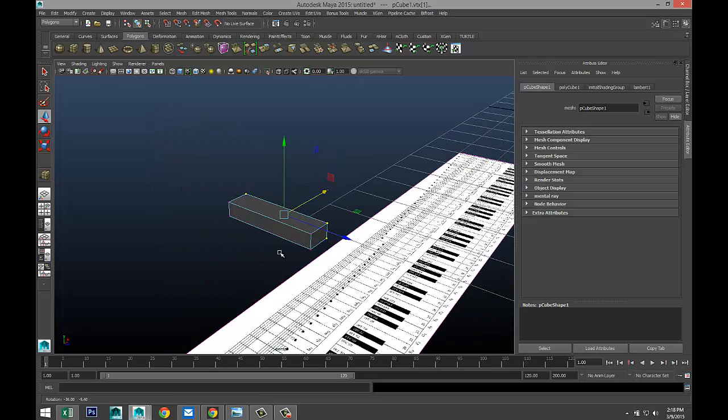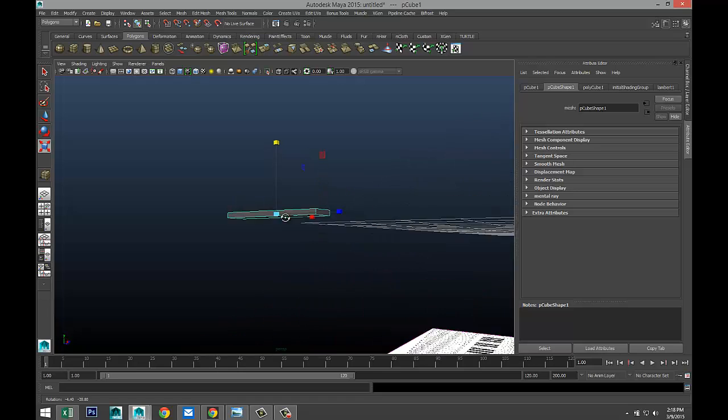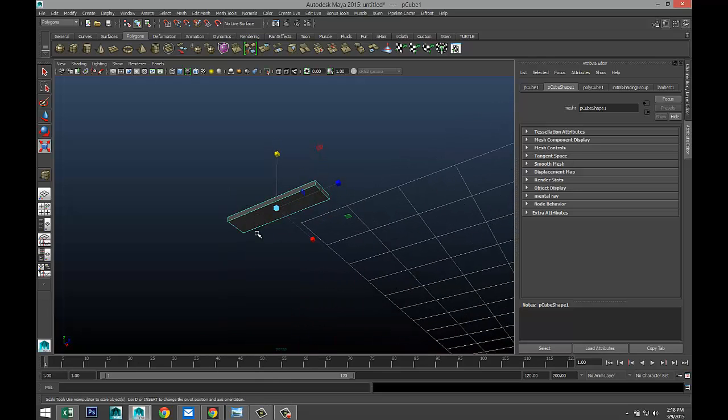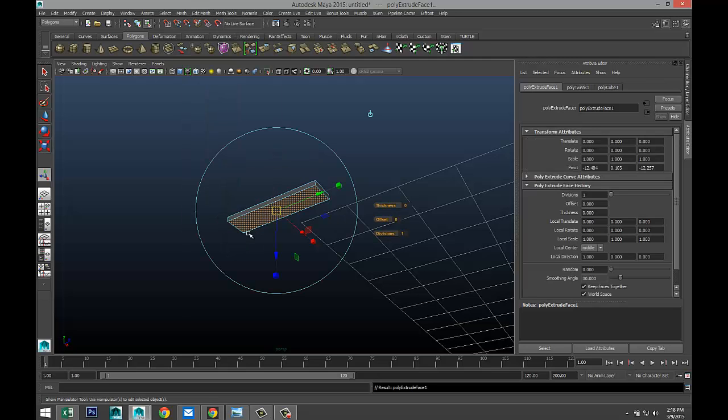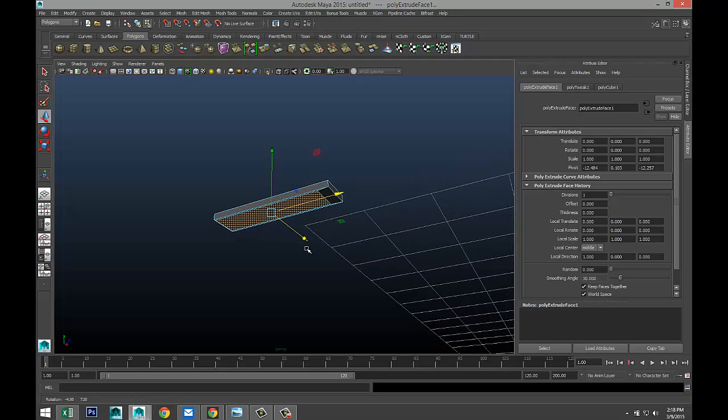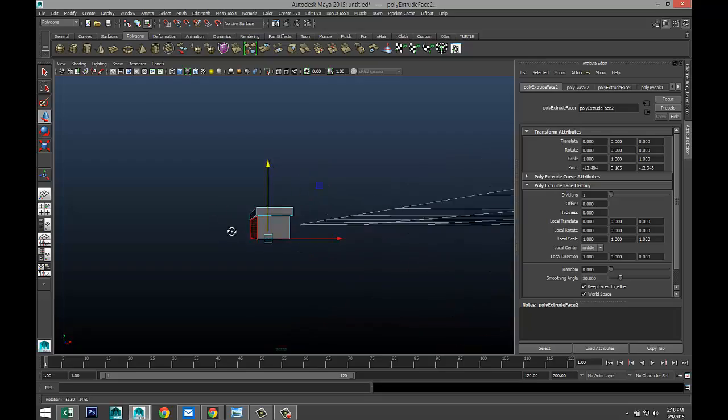So we're going to hit R. We're going to right click object mode first. We're going to hit R. We're going to push that in. And then we're going to go underneath, right click face, select that face, go to edit mesh and extrude. And we're going to hit R and we're going to pull that in. And then we're going to hit W and we're going to push that back like that. All right. Then we're going to hit G to repeat and W to pull down, which will give us this.